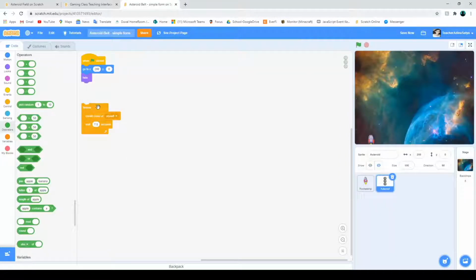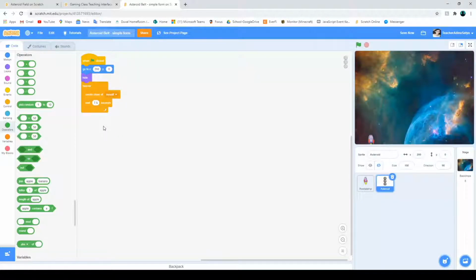I'm going to link this forever loop to the previous code. And this way, when I click the green flag, the original asteroid belt goes to position, it hides, and then it starts creating clones of itself. It starts cloning itself. And then we have a waiting time of 7.5 seconds between the occurrence of the next clone to the next clone.